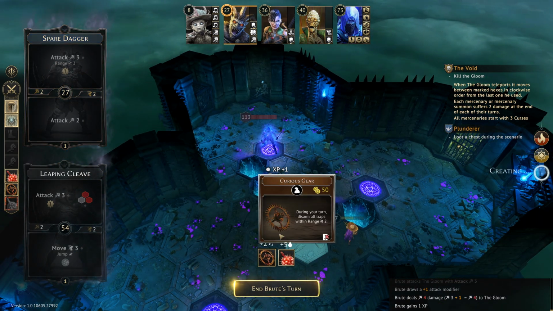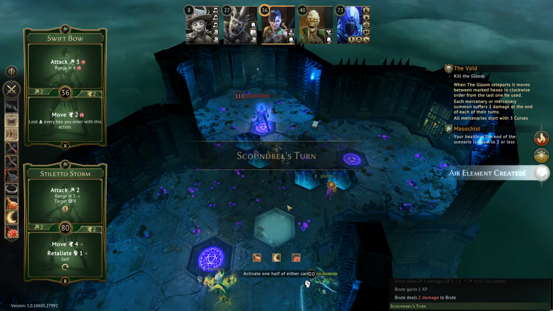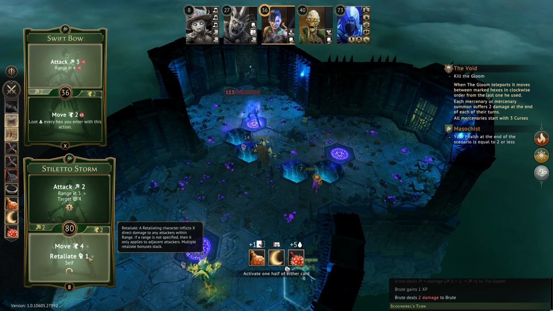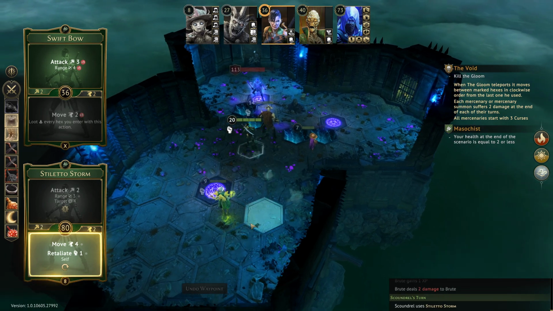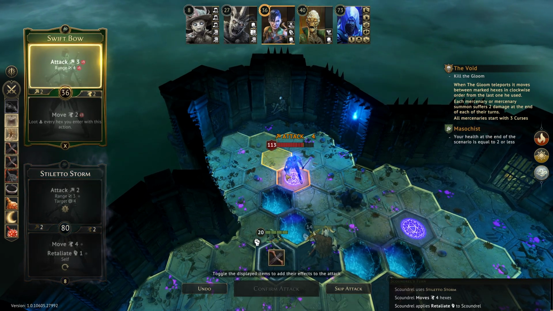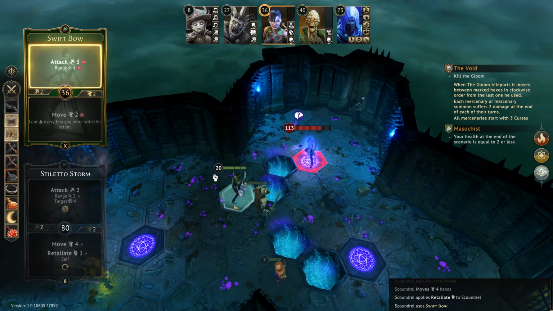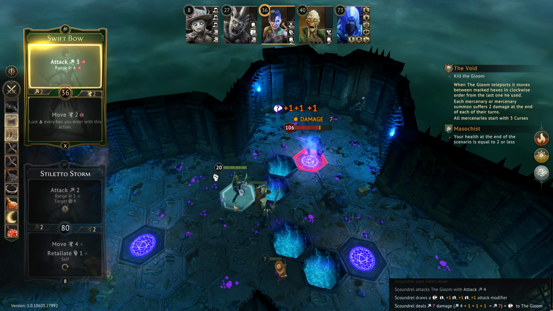4 more damage. We don't need to heal yet. Take 2 damage. Then we are going to move 4 to there. Confirm, retaliate on self. Attack here for 4 damage. Muddle doesn't help. +1's good.